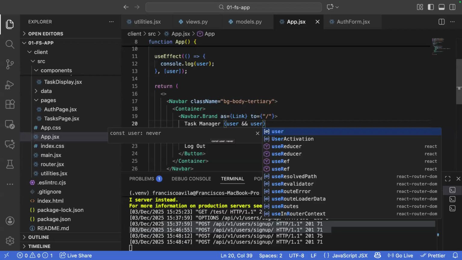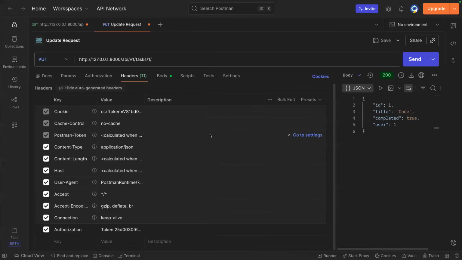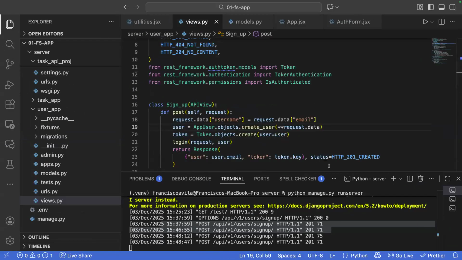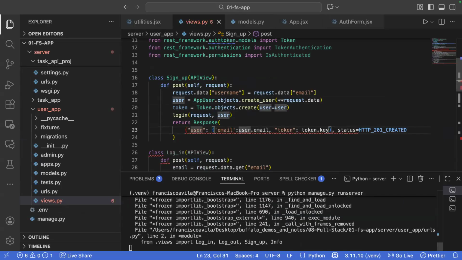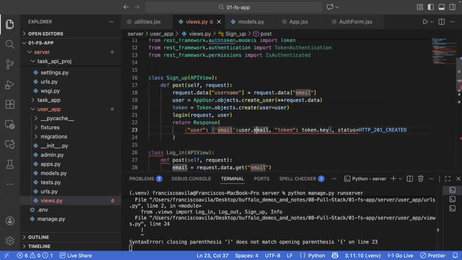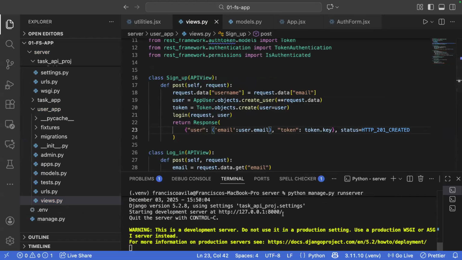That's going to cause some errors here. Interesting. I'm going to need to change something within my views. All right, that should fix that.